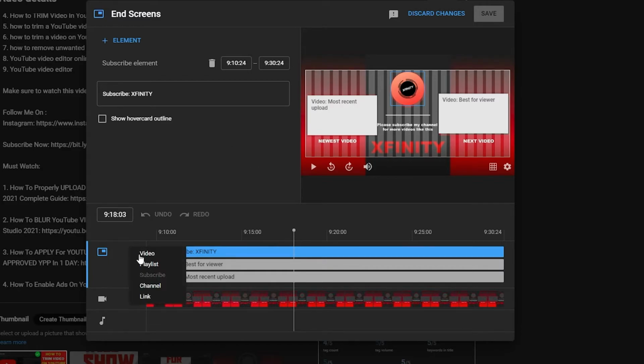If you want to add something, just click on this plus sign and add your specific video, playlist, subscribe button, channel or link, and then specify its duration. The maximum is 20 seconds and the minimum is 5 seconds, and then click on save, and now you have an end screen inside your videos. It is very easy to use.